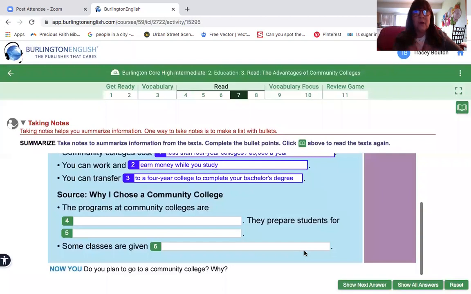And in this part B, source B, why I choose community college, the programs at community colleges are practical, right? Practical. So that means that they're useful, that you can use the information. It's not a study of, for example, European history.